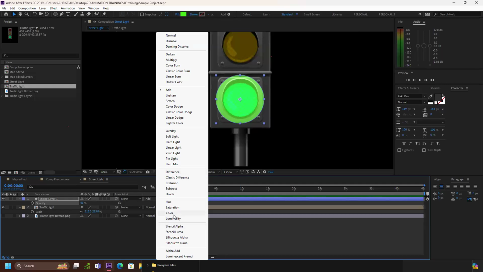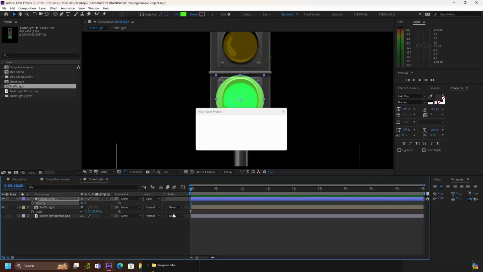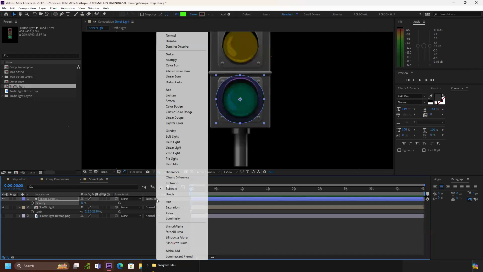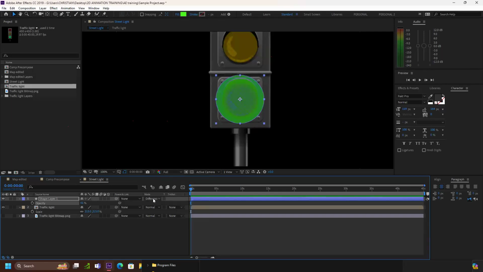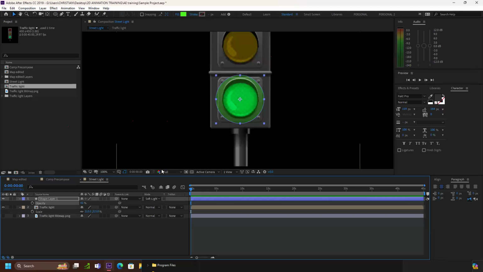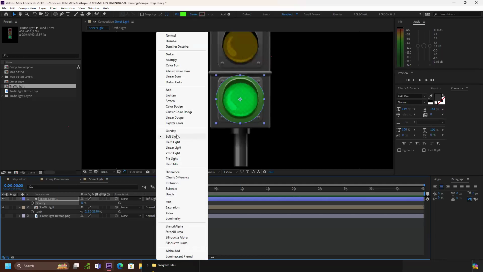This one is color, and this one is saturation, which gives you different effects. The hue gives you different effects. Separate, subtract, difference, they all have different weird effects. I hardly use these ones, except I just want to create some very weird kind of effects. You will make use of overlay, soft light, add, lighten, screen, and multiply. Those are the ones you make use of most of the time. They just give you what you really want.